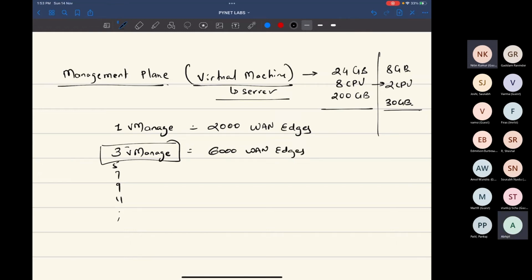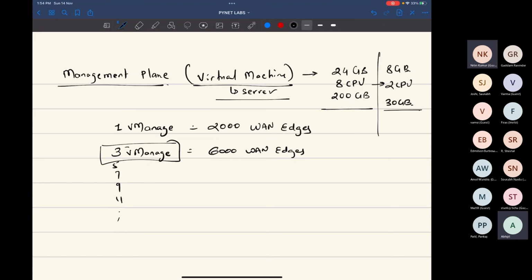If each of your sites has just a single vManage, then one vManage cluster can handle up to 6,000 WAN edges, so 6,000 sites, which is way more than enough. And if each site has redundancy, then even so, one vManage cluster would be able to handle 3,000 sites, or a single vManage would be able to handle 1,000 sites, if every site has two vManages that need to be part of it.